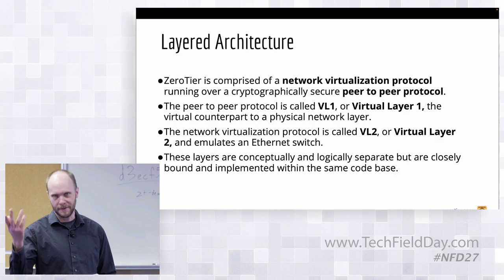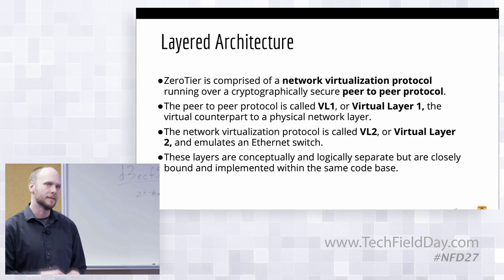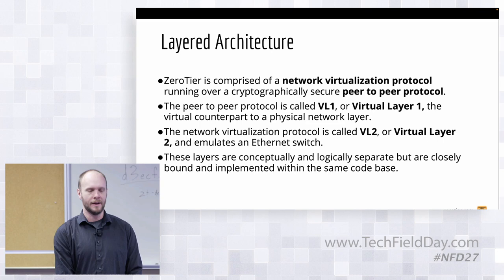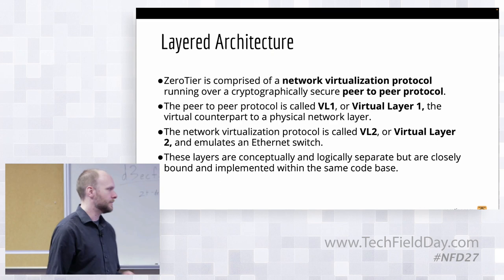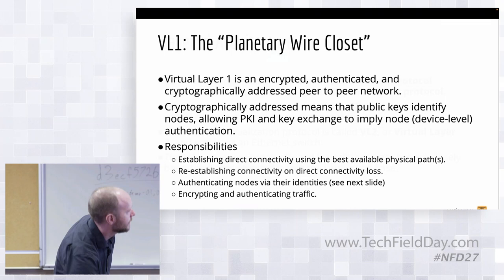The next layer is called VL2. It is not VXLAN, but it is conceptually similar in what it does. It gives you a smart configurable network with a rules engine, flow control, all these kinds of things - an emulated Ethernet network that acts pretty much exactly like a physical Ethernet network. And then within VL2, you can run layer 3 and up just normally.